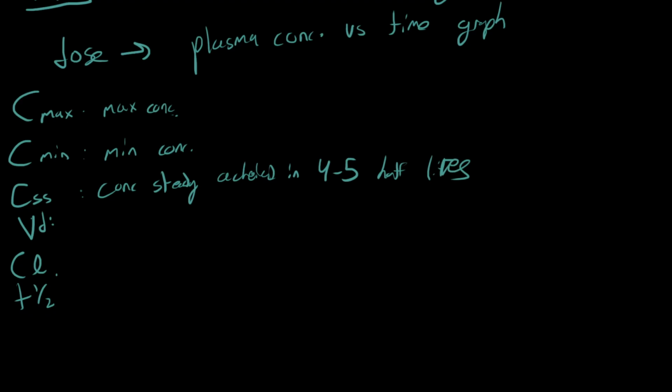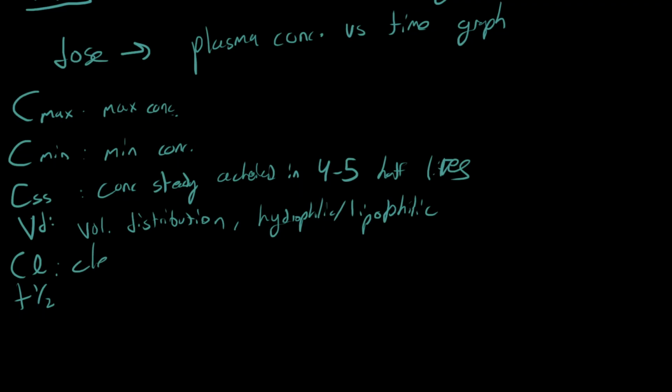Volume of distribution is how far a drug distributes into the body. This is particularly important if it's hydrophilic or lipophilic. A hydrophilic drug will have a lower volume of distribution compared to a lipophilic drug. A lipophilic drug would be able to infiltrate into more compartments in the body and would have a much higher volume of distribution compared to something that is more relegated to the blood.